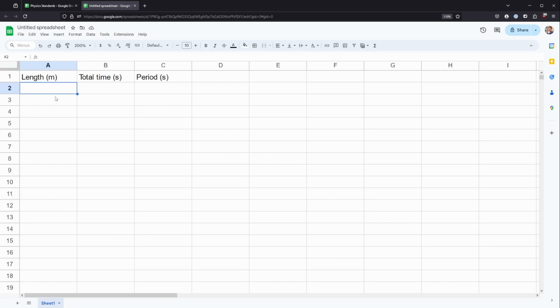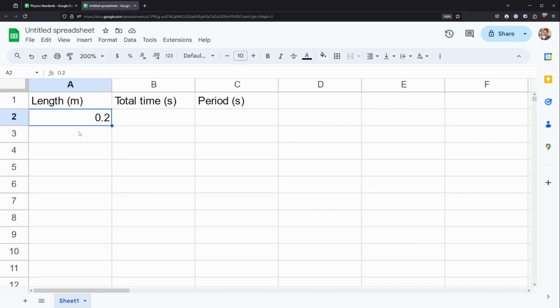So we started the experiment with 0.2 meters. Another thing we need to do is represent how precise our measurements were. So this wasn't just 0.2 meters, but really we had a bit more precision. So we can use these two buttons up here, increase and decrease decimal places, to increase the decimal place at least one more. I would say this is about the level of precision we had, to the nearest centimeter, essentially.